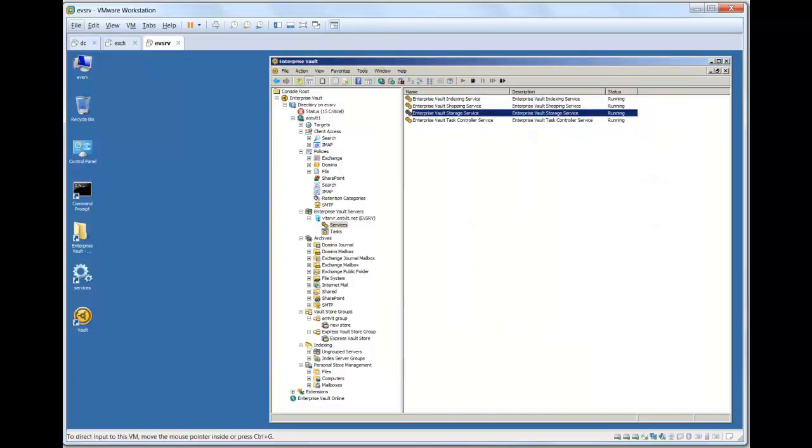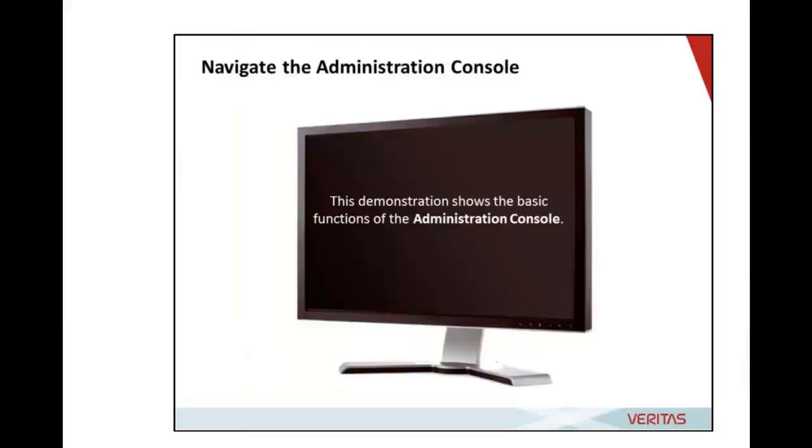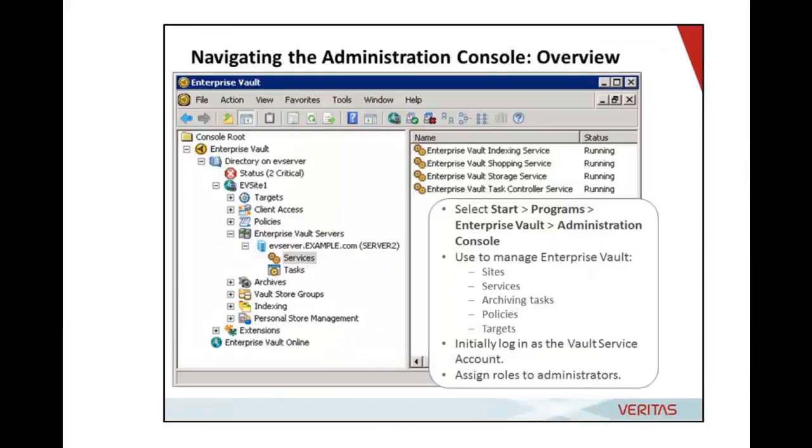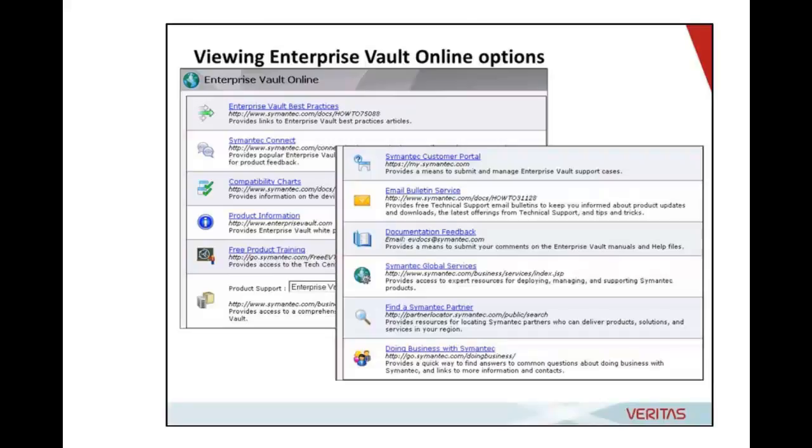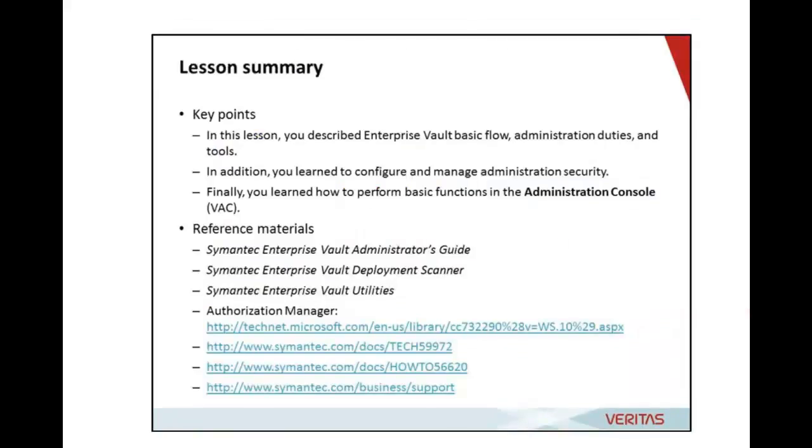We'll go back to the slides. And we looked at all of this information in the actual server itself. This was an overview of what we will be looking at in the next 21 lessons. We reviewed some basic Enterprise Vault administration tasks and tools, and looked at managing security using role-based access and object permissions. We also examined the main administrative tool, the Enterprise Vault Administration Console.